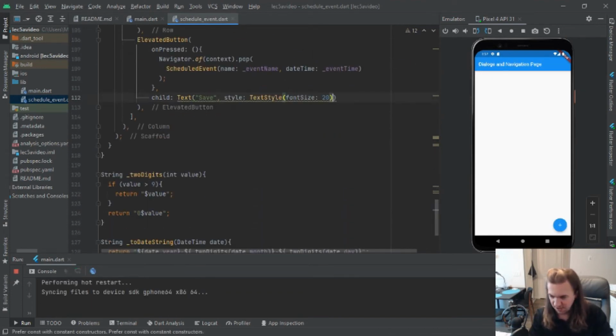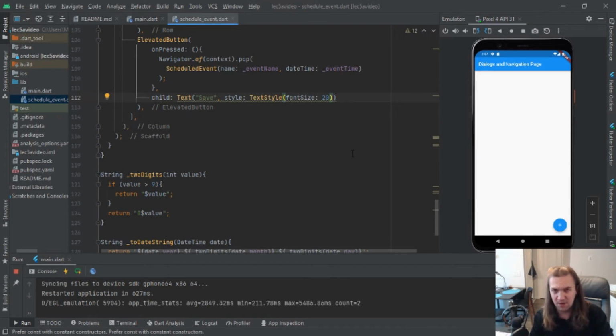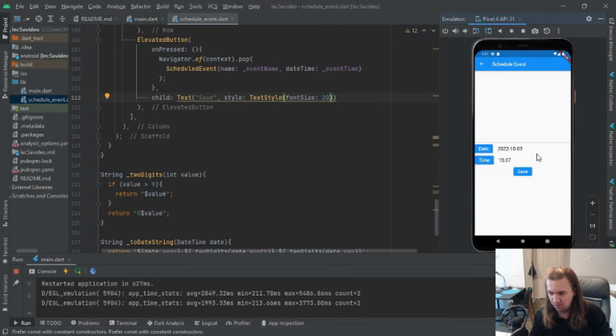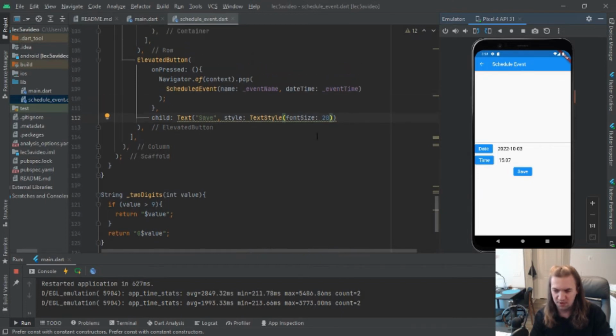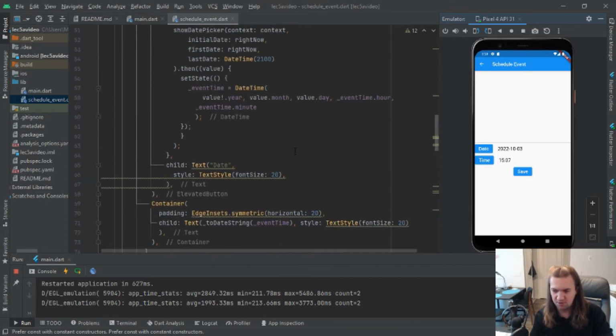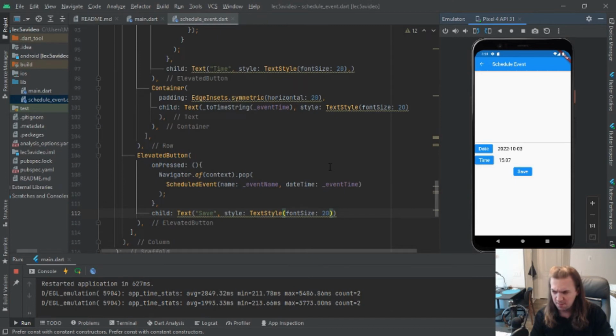Be somewhat consistent here. Again, you may find it useful to just take the text style that you want to have for all of your information and just make it a variable that everything accesses. This is a lot better than using just constants everywhere. You can see all the lines that are showing up because I didn't use constants. Maybe if I'm doing this in class, I might actually consider doing that, is using a variable for the text style, for instance, because I'm copying it everywhere and just referencing that one thing.